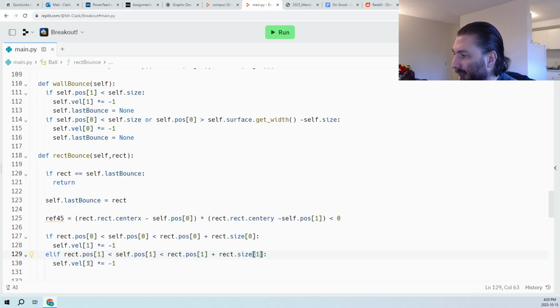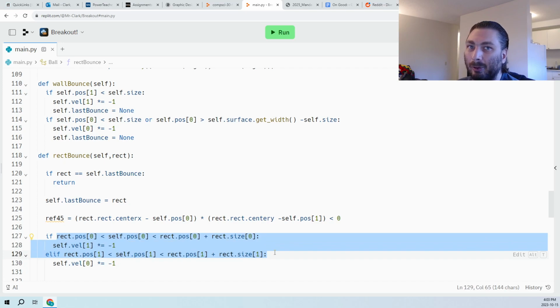And this will check if we're between the top and the bottom of the rectangle. And if it is, we hit either the left or the right side, and so we should reflect our x velocity. So, quite similar to the way that we did the balls, just checking to see what side we bounce off of is a little bit more complicated.